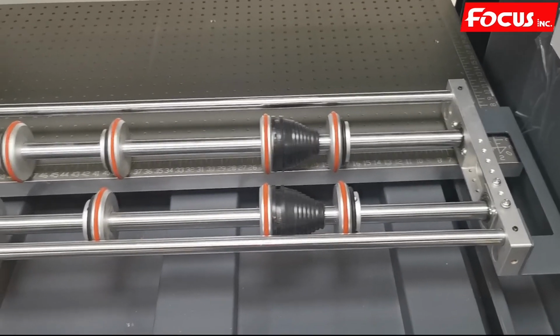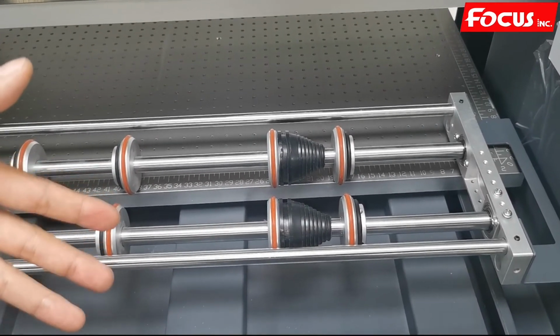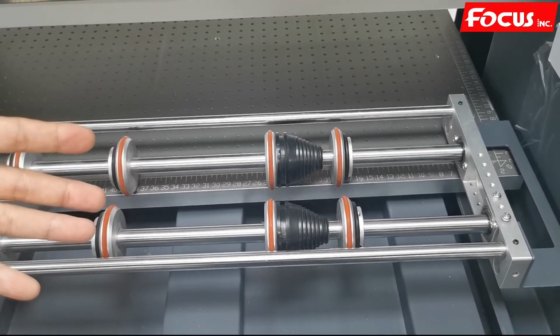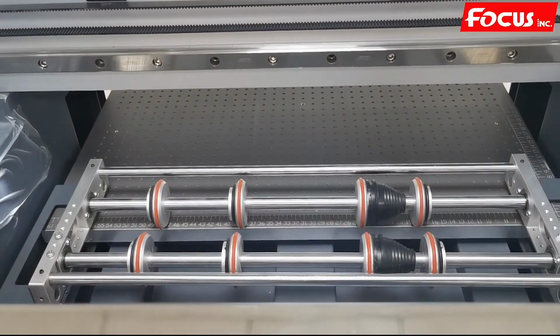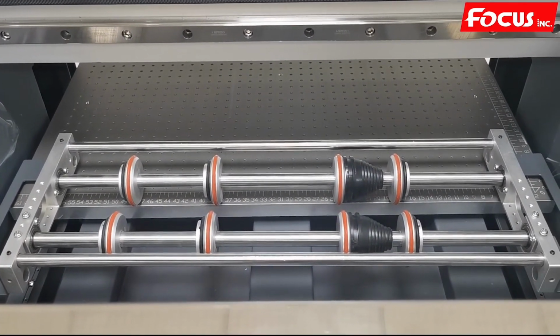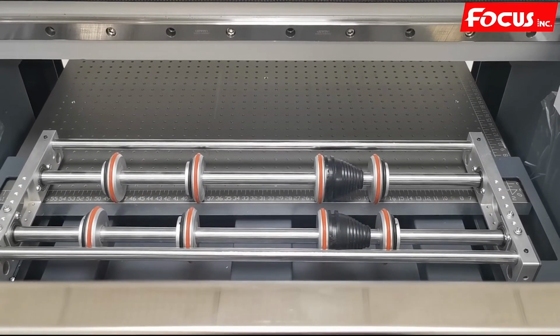So after we remove the jigs from the table, then we can continue to print the flatbed. So just remember, all the procedures for printing the bottle and printing the flatbed material are different. Thank you.